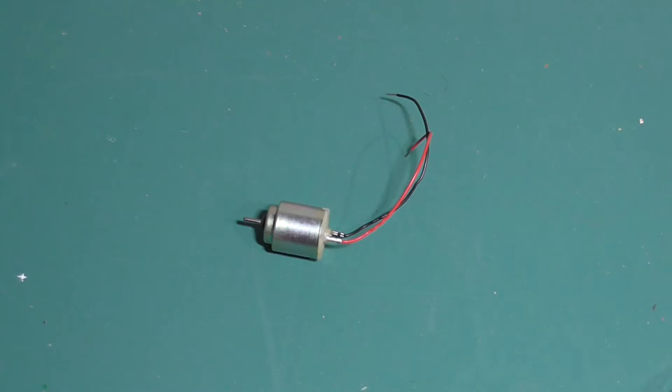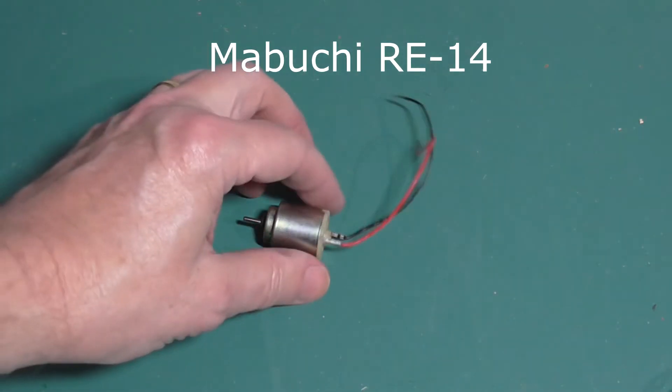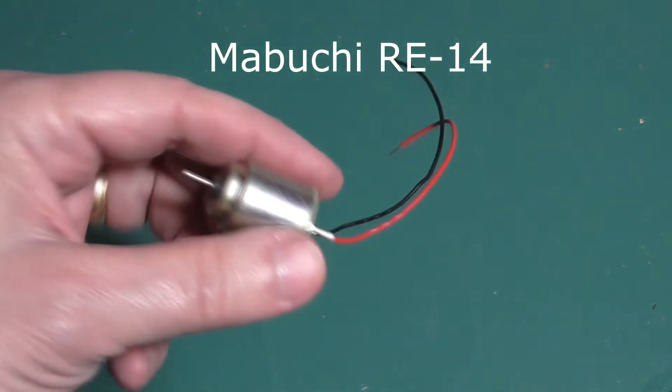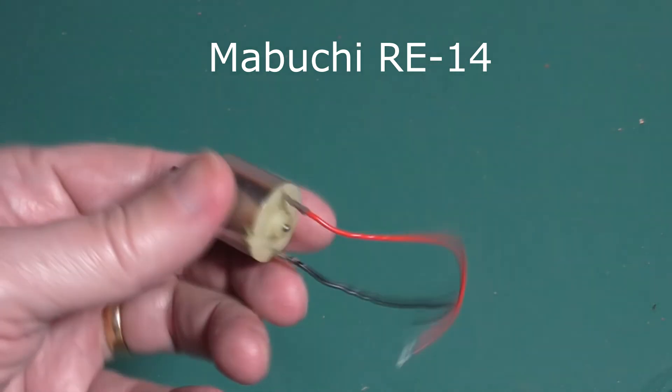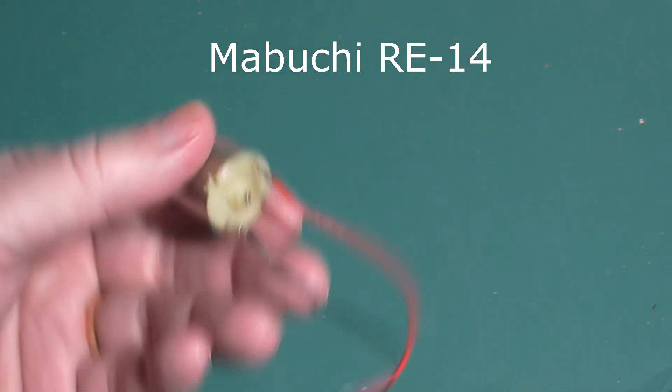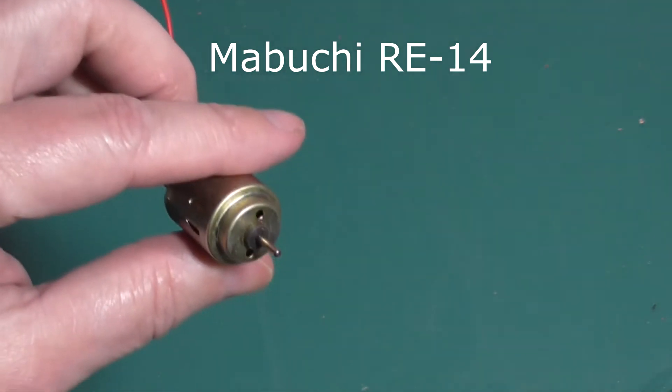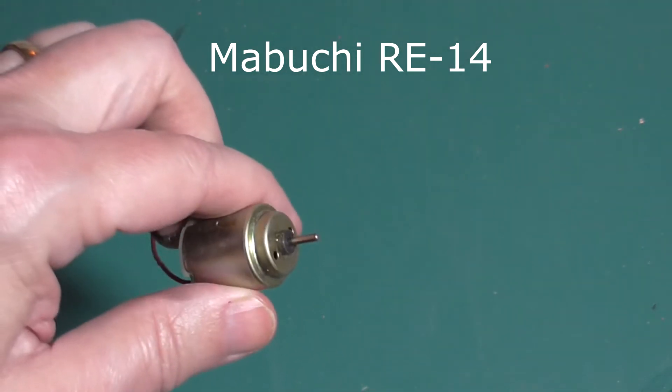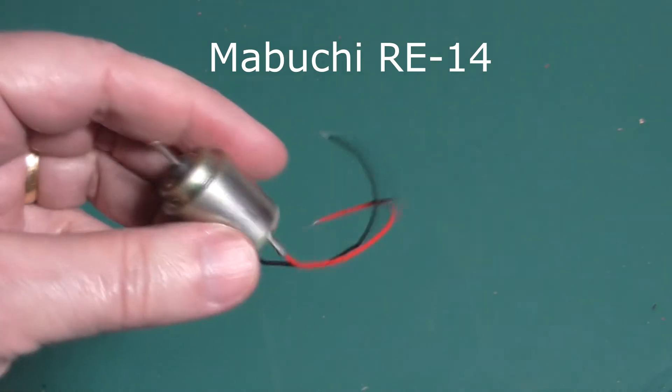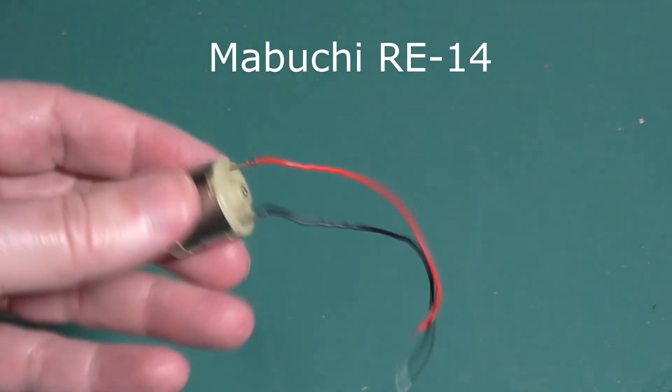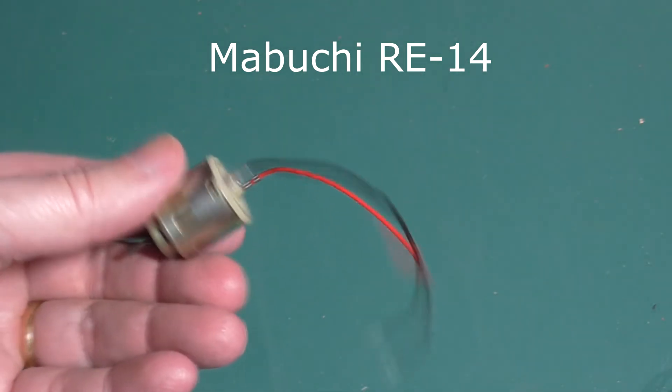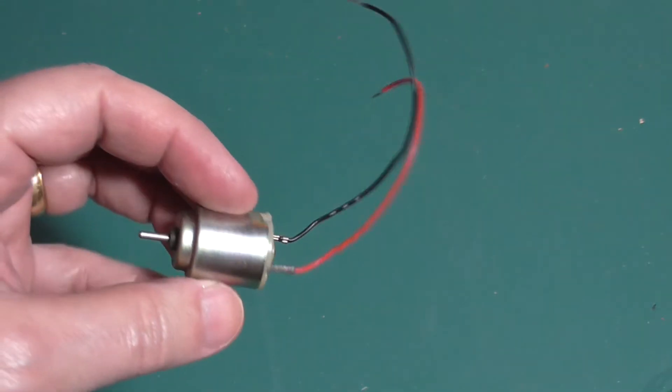The length of the piece however is another matter. This is our motor, the Mabuchi RE14, also known as the RE140. It operates on one to three volts DC and is the perfect size for this type of boat. These are easily found on eBay or in a Google search. They are reliable and inexpensive. Similar but larger motors are the RE280 and the R3. Avoid the flat slot car motors, they're always trouble.